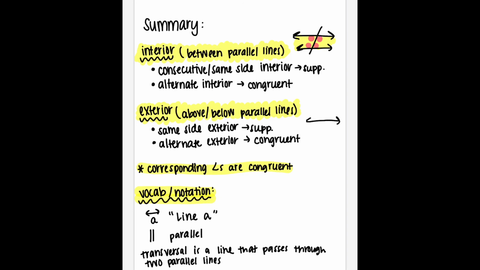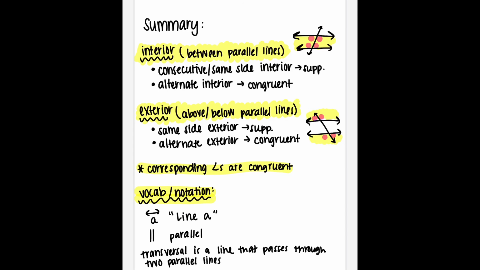All right, now the exterior angles, remember those are the ones that are on the outside. Now your line can be going this way, so I just want to make that clear too. It doesn't always have to look exactly like this. But the exterior angles are either above or below. So it's those four angles there. 1, 2, 3, 4. Okay. So if they're the same side, they're supplementary. If they're alternate, they're congruent. And from the combination of all of these, we get that corresponding angles are congruent.